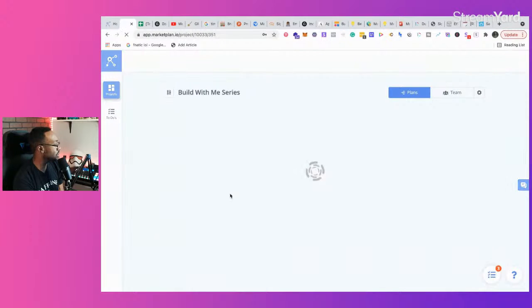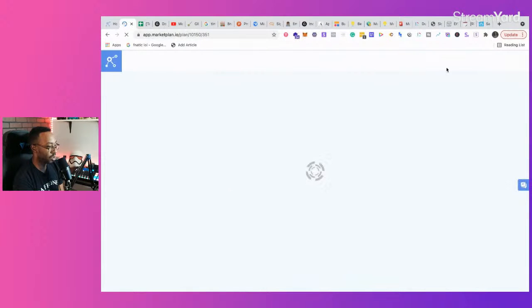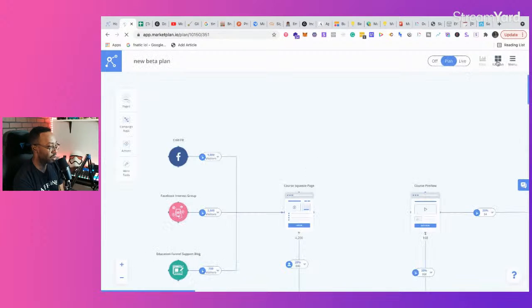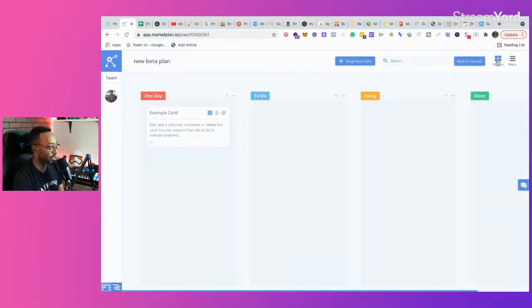You look at view, go here to Kanban, and then just change the titles for your Kanban. You can change any of the words and have your own breakdown. And then you just track your leads and track what's going on.